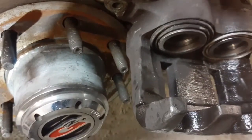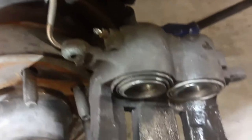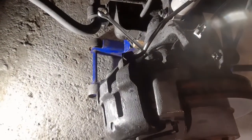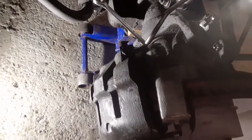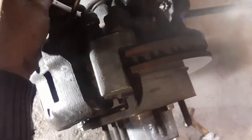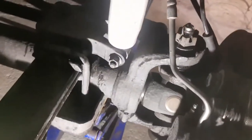So now I'm going to put the caliper back in place, and I'm just going to let the air breathe out. I'll be back for that. So now the caliper is back in place, and I will now open the bleeder screw so that the air can start removing itself, and I will open also the vice grip there, and that will cause the system to bleed itself just by gravity. So I'll keep an eye on when the oil starts coming out of the bleeder screw there.